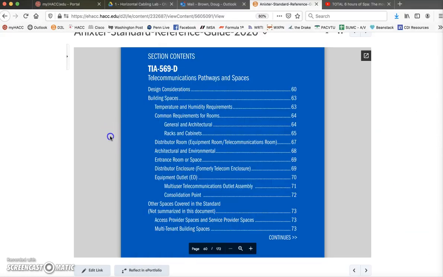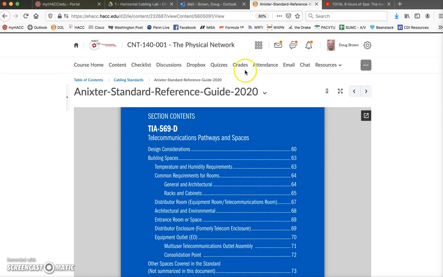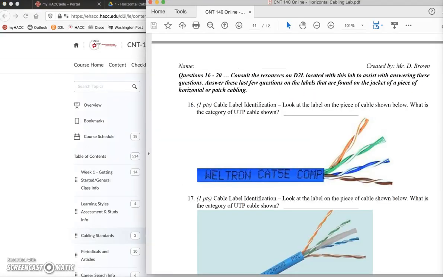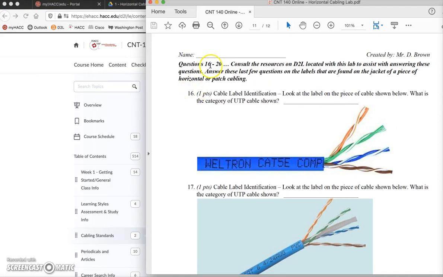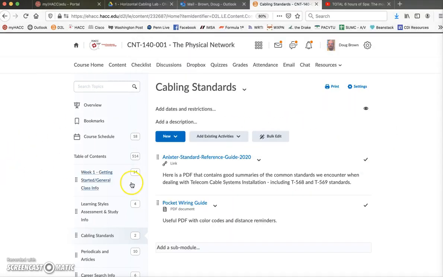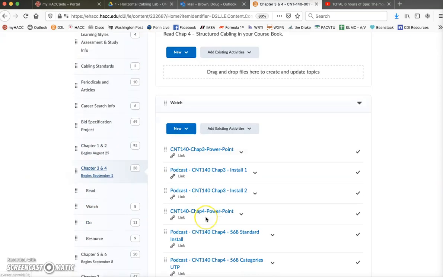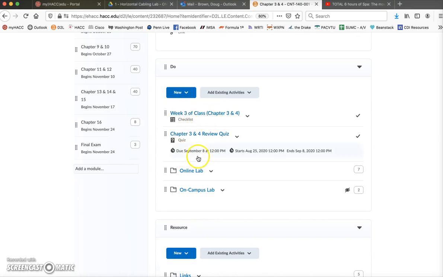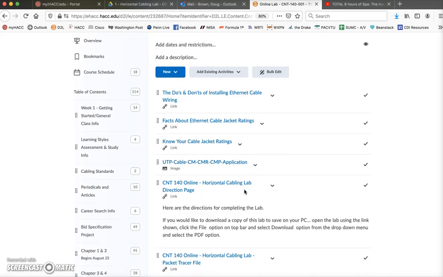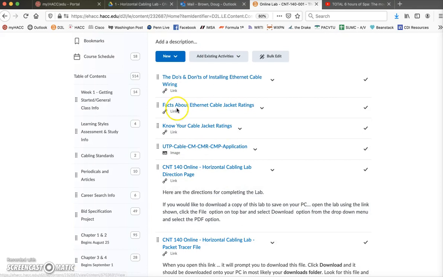All right. So there are going to be questions where we're looking things up in our standards from different labs. And I have them out here for you for easy reference. Now, the next part of our lab, I have a couple more questions, 16 to 20, about our different cables and the cable labels. So to do those, I'm going to go back to 3.4 into our lab. Here's the online lab. I'm going to reference some of these things here now. These are going to be handy.